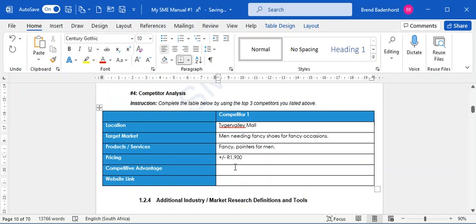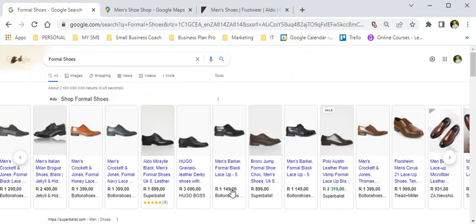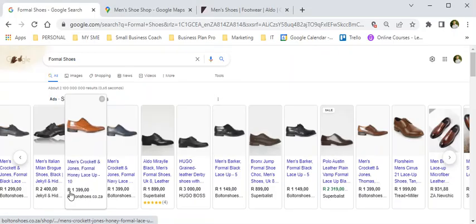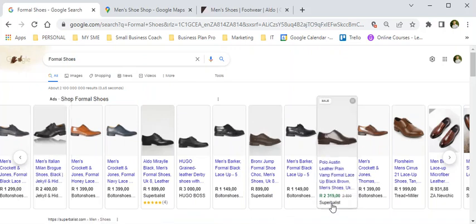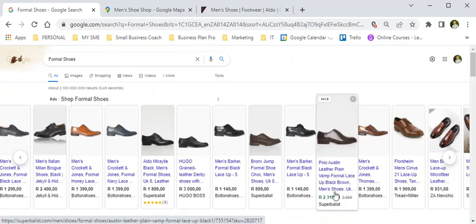Their competitive advantage, they are a well-known brand. They already have a certain market segment that trusts their products and services. I would say they are well priced, especially if you look at some of the prices that you see here, 3,000 Rand, you've got 2,500 Rand, you've got 2,300 Rand.